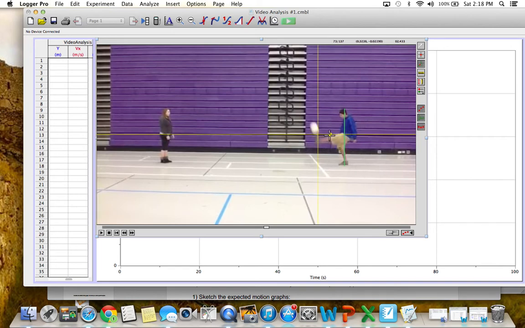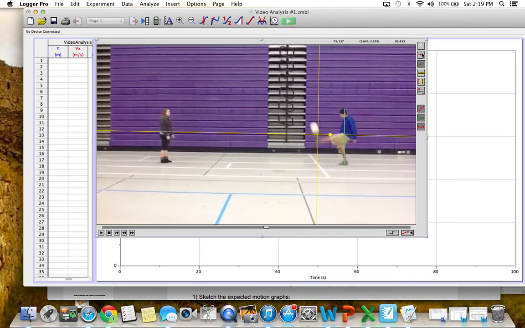The other thing we want to do is click on this little yellow dot and adjust it so that it's level. It's a little bit tricky, but see if you can get it level. For me, I'm going to use the bleachers. Get it level so that it doesn't matter if the video is tilted a little bit. We want to straighten it out. This is the x-axis, the horizontal axis, and this is the y-axis, the vertical axis.